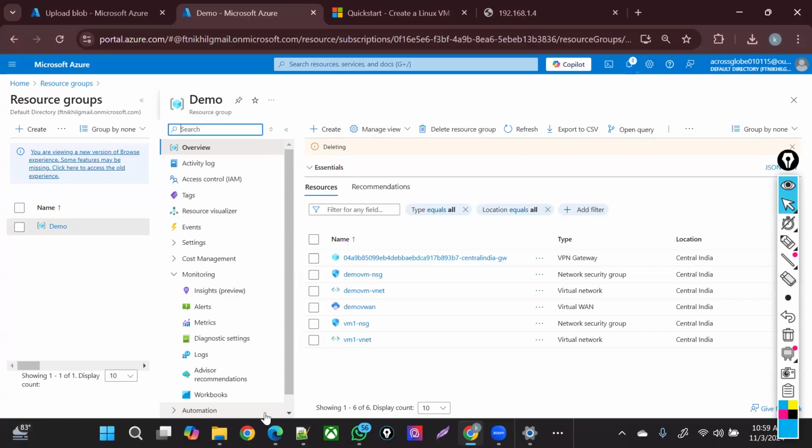You have a data center in Mumbai, and you want to connect it with the Delhi data center. How are you going to connect it? Via site-to-site VPN, create a tunnel, phase one, phase two tunnel, and then connect it.